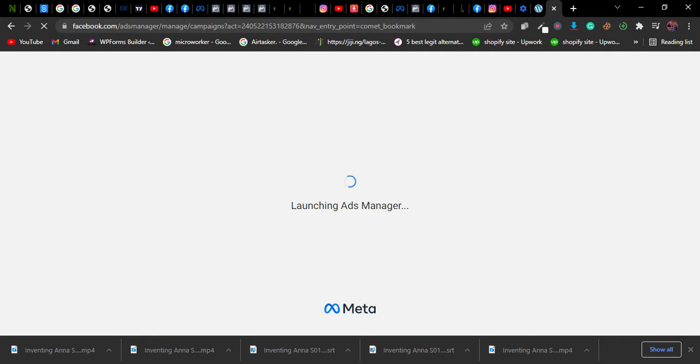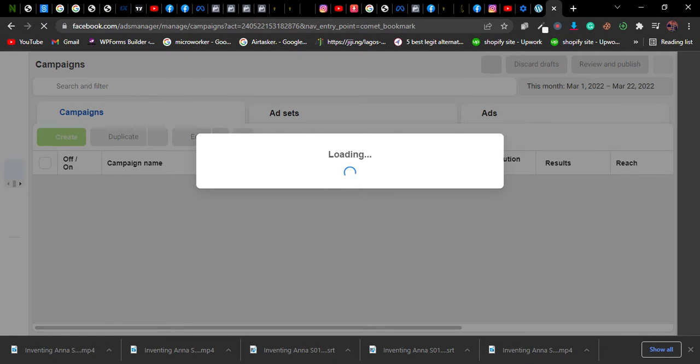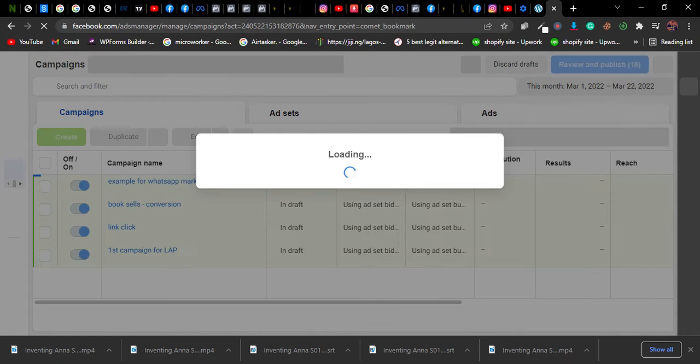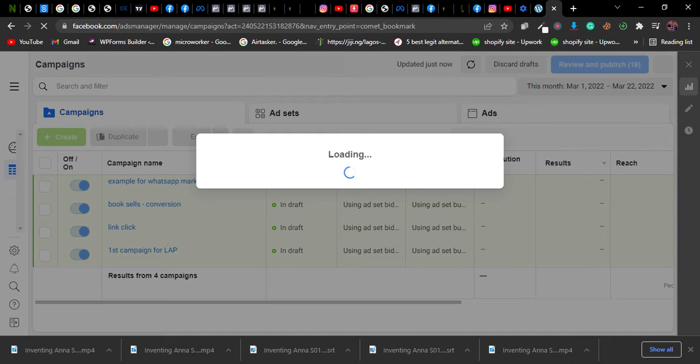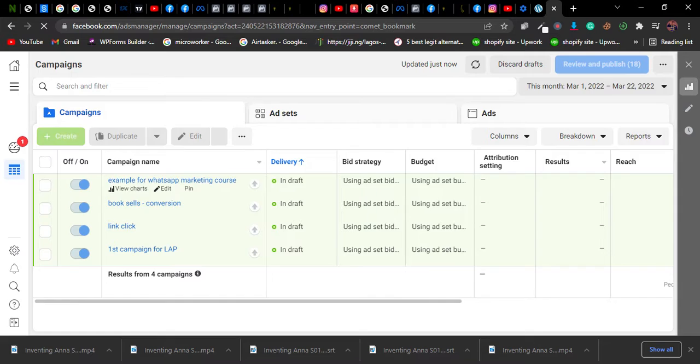So this has the same interface as the business ad account in a business ad manager. Only this one is connected to your Facebook page directly. When you own a Facebook account, you have access to one ad manager.